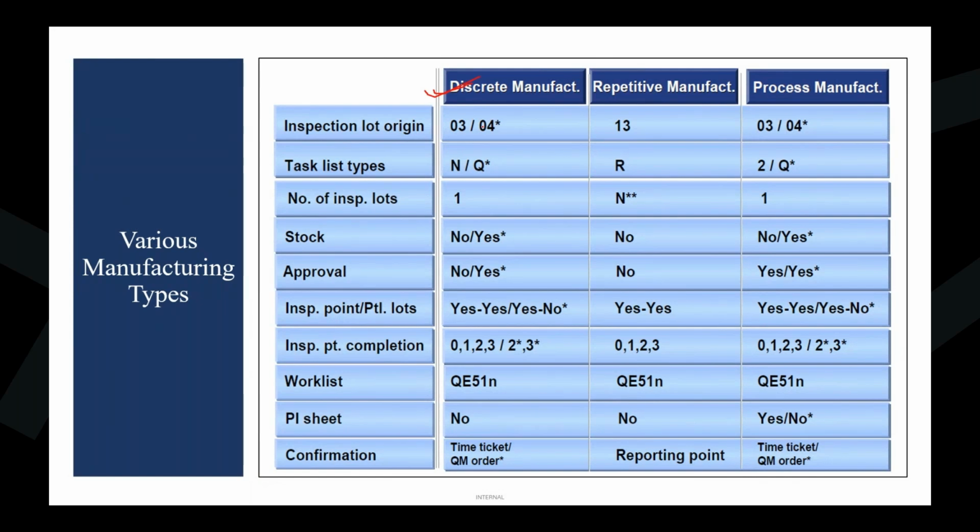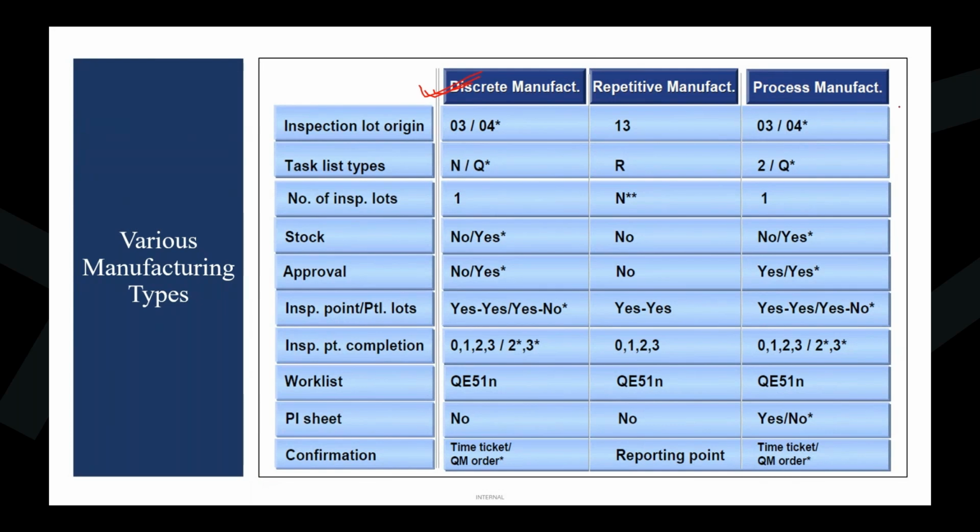Suppose let's say you take a company manufacturing bicycles. Okay, so in bicycles what they do, they will take all the components of the bicycle like tire, rim, wheels, handle, chain, all those things, they will assemble it. Once they assemble, they will get the bicycle. But let's say you want to disassemble it, when you disassemble, you will be getting the original parts from which that particular product is manufactured. So that is called discrete manufacturing.